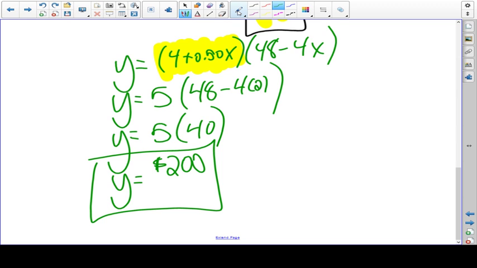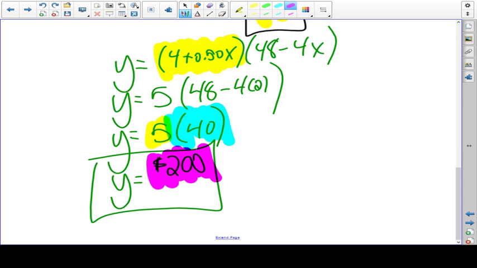This number right here tells us something different. This number right here tells us how many people are going to come see the movie. So the 40, the 5, and the 200 all tell me 3 different things. And we're going to write this out all as one big sentence, so that if you're doing a question for homework and it's only asking you for 1 or 2 things, you don't necessarily have to go the whole distance, but you're going to be able to figure out everything.